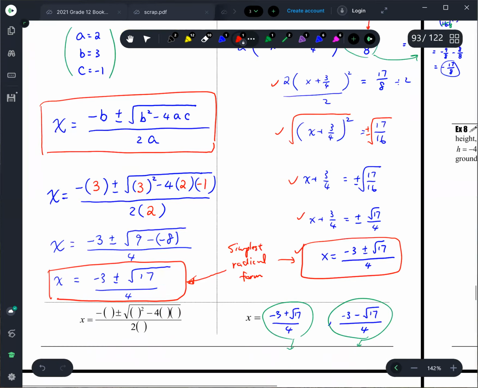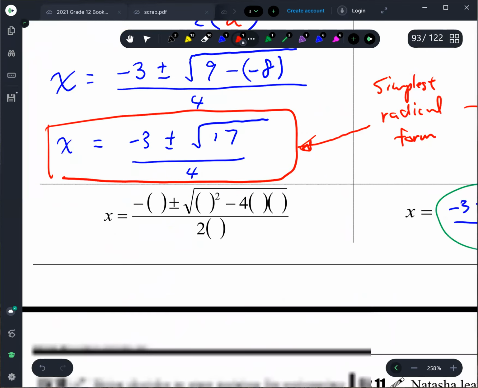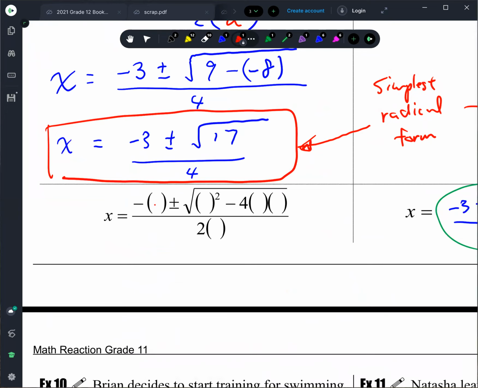So the thing at the bottom is just for you to test yourself, okay? What goes inside there? What letter, right? -b plus minus the square root of b squared minus 4ac, over 2a, okay? So you look at the blank, see if you can memorize it, because they won't give it to you. Well, I think some teachers give it to you, but it's better that you memorize it.